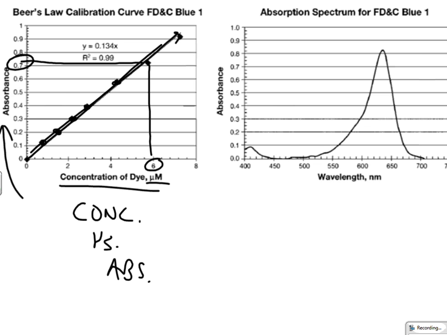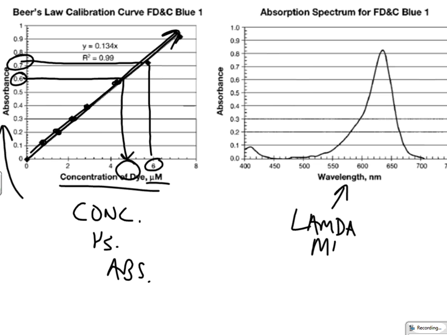And then what you can do is if you have an unknown concentration, if you take the absorbance, like let's say the absorbance is 0.6, I trace it into there, I drop it down there, I can figure out what the unknown concentration is. If you remember this is called lambda max. Lambda max is the wavelength of light we pick to run the spectrophotometer. That's based on the highest peak. So if I'm looking at food coloring, the food blue 1, I basically look at the maximum wavelength of maximum absorbance. So somewhere around 620 or 630 nanometers is what I would set the spectrophotometer to during the lab.